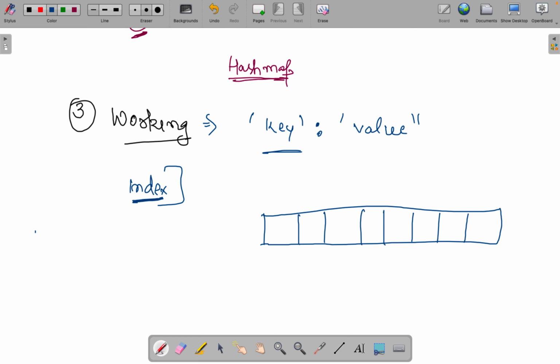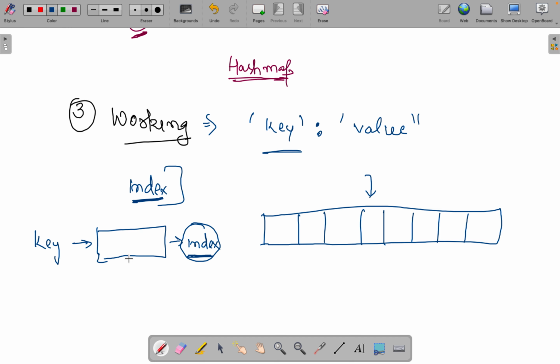For some index we have some mechanism, and that mechanism gives us the index, and with the help of this mechanism we can simply go to that index and insert the value, access the value, or remove the value.